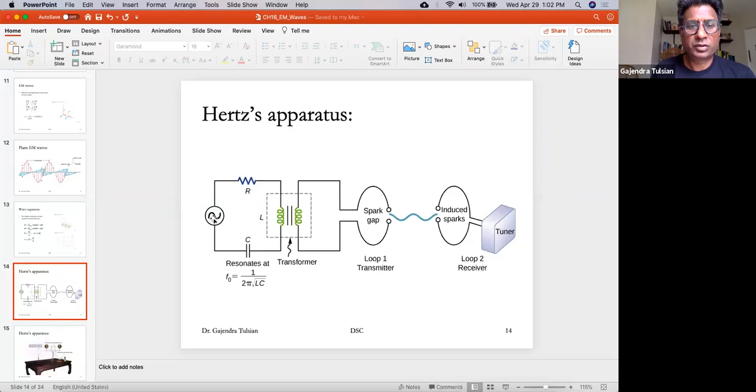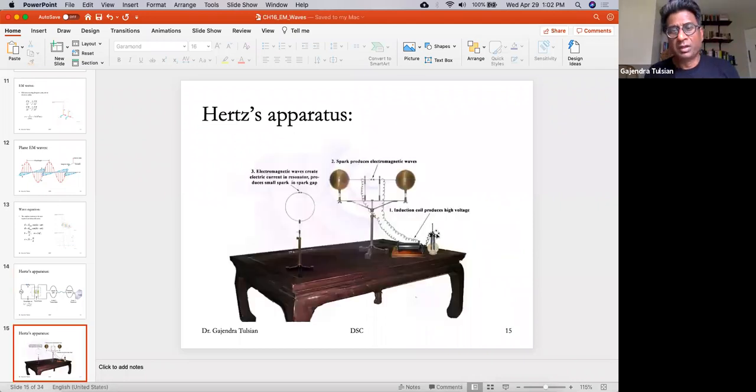If you take a source and pump energy at that frequency, you can pump a lot of energy in there. This AC signal couples via a transformer to this inductor, which is connected to a capacitor. As you send an AC signal to this, it will become positive, negative, and switch back and forth, and it will emit electromagnetic waves. Here's another capacitor that gets charged, and that's where you detect the electromagnetic waves. So in 1895, this was first done by Mr. Hertz. You're transmitting energy across empty space. So this is electromagnetic waves, and there is the apparatus.